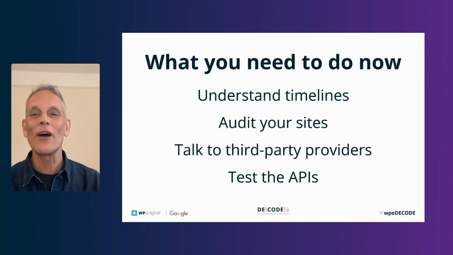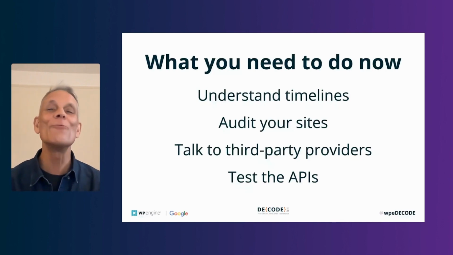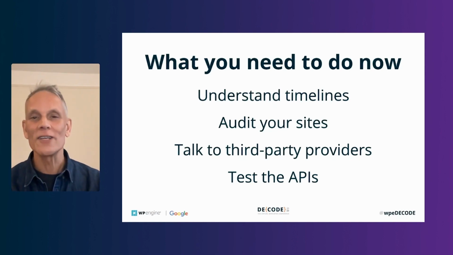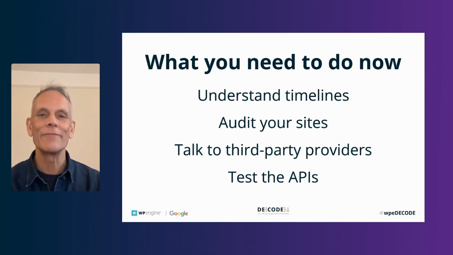Firstly, understand the timelines for web and Android. Make sure you and your third-party providers are prepared for the changes that are now imminent. Secondly, audit your sites to understand where they rely on third-party cookies and other mechanisms that are being deprecated. We will share links to tools and instructions for how to do that after the event today.